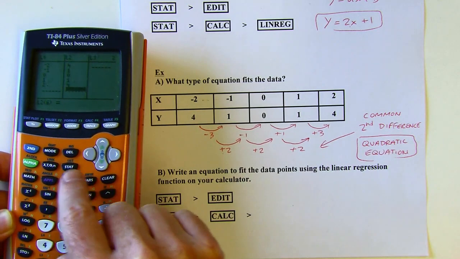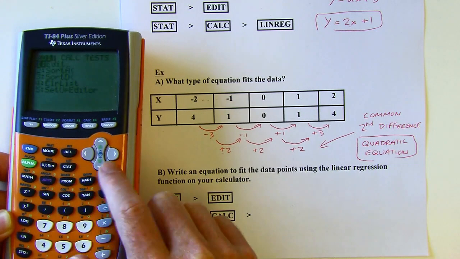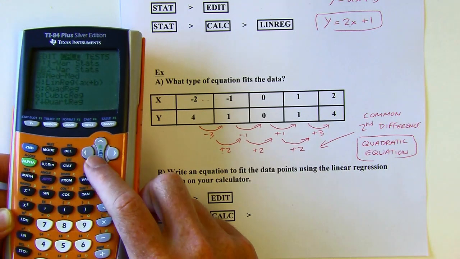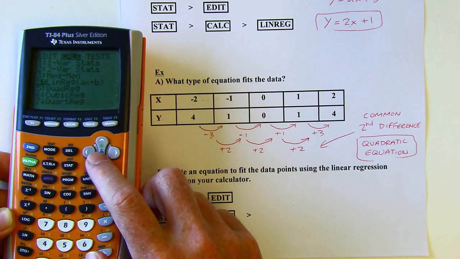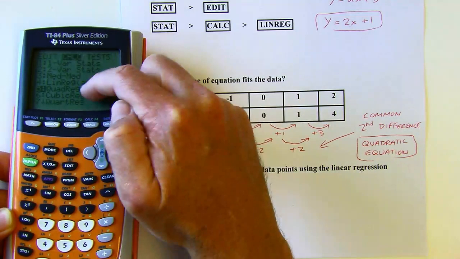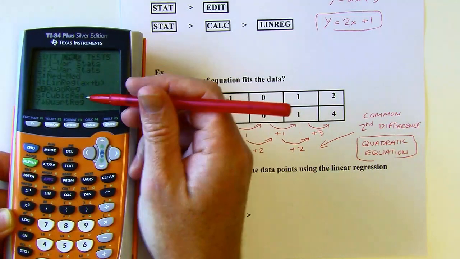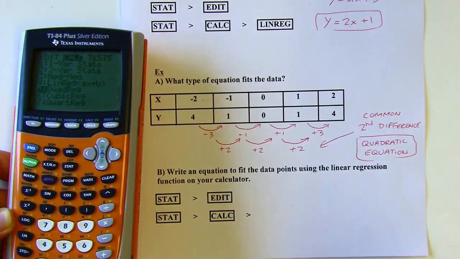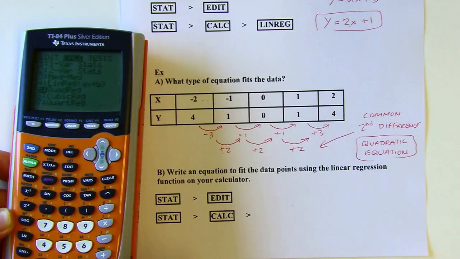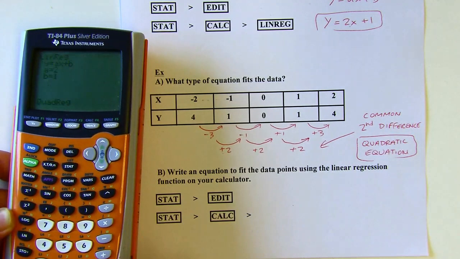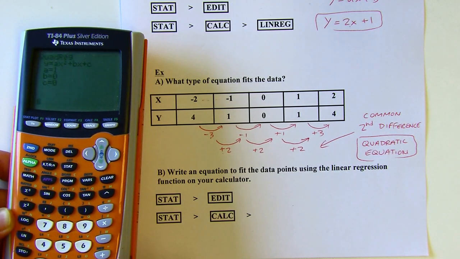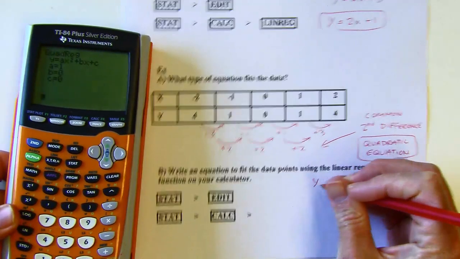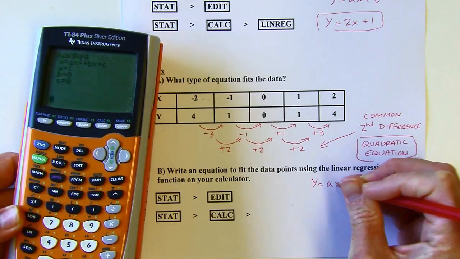I'm going to go to Stat again. And Calc to do a calculation with that stuff. Okay, last time we did linear regression, but this isn't a straight line. I want to do a quadratic regression. And if you had a third or fourth degree equation, you do cubic regression or quartic. We don't have to do that yet because we haven't gotten to those. But quadratic equation, and I'll do my regression. Okay, and this is saying I've got this format.